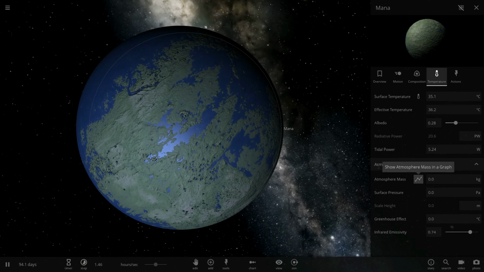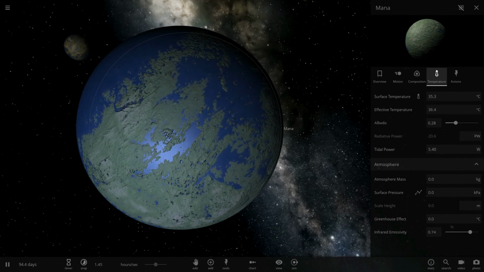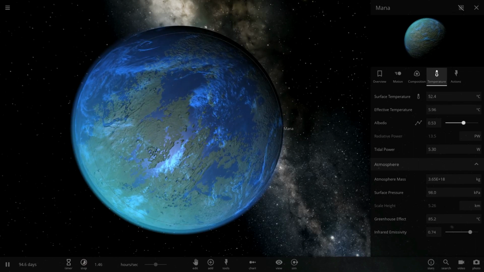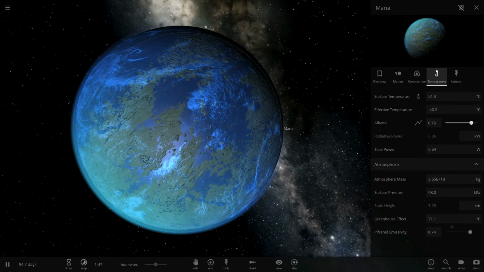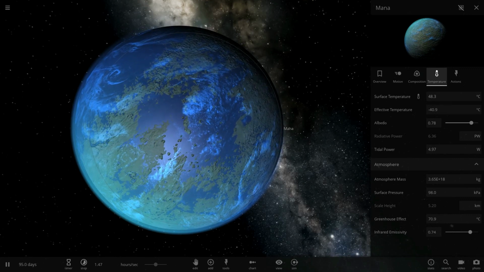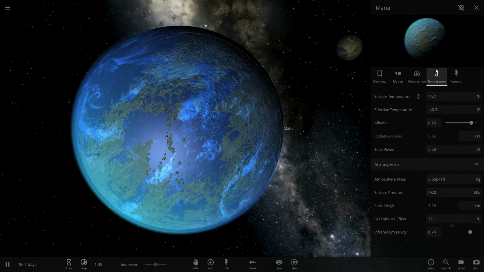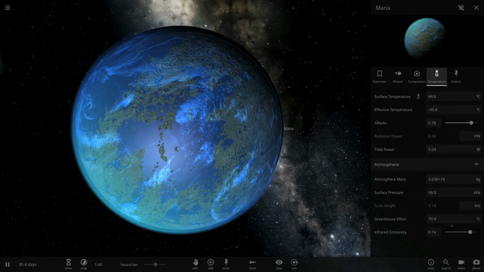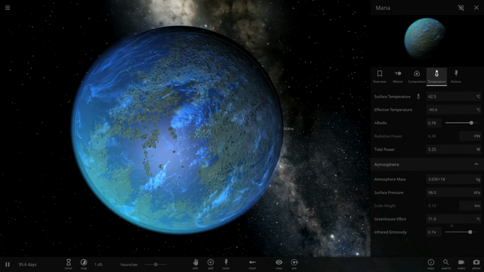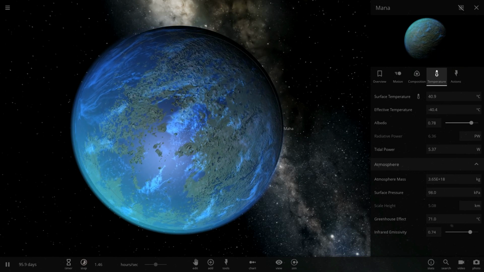Oh, no. Wait, is this going to be too close if I put an atmosphere on it? Oh, crap. 98. It's burning up. No, no, no, no, no. We need to control its temperature. This would have to be a very reflective object just to keep cool. Even at one like it can't be habitable with a flipping atmosphere. This is an insane star. It's at 41 degrees.